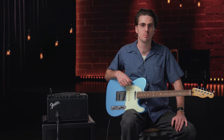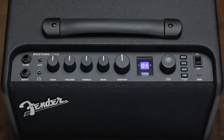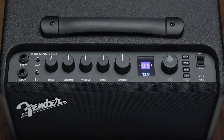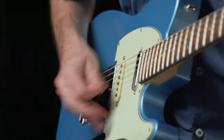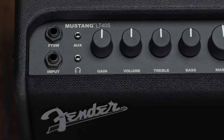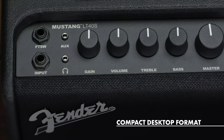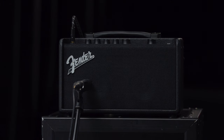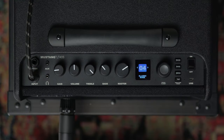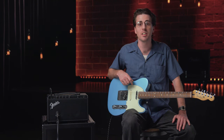This is Mason Stoops, and this is the Fender Mustang LT40S. The Mustang LT series are among the most fun, affordable, and easy to use digital modeling amps around. This stereo desktop guitar amp is perfect for jamming and recording anywhere. It packs a ton of versatility into a highly portable and affordable package. So let's dig a little deeper.